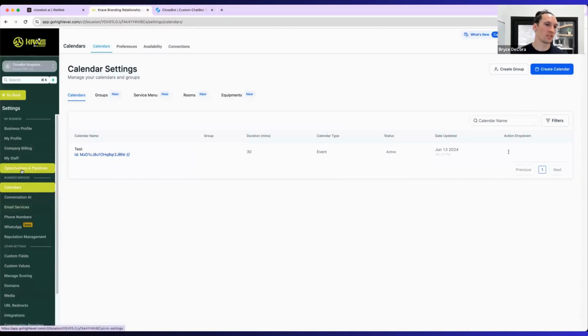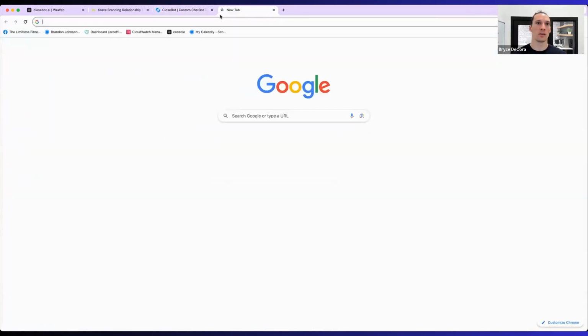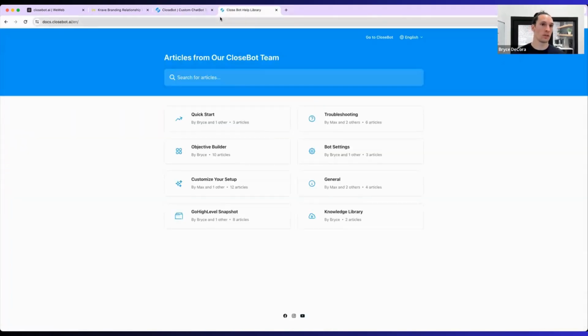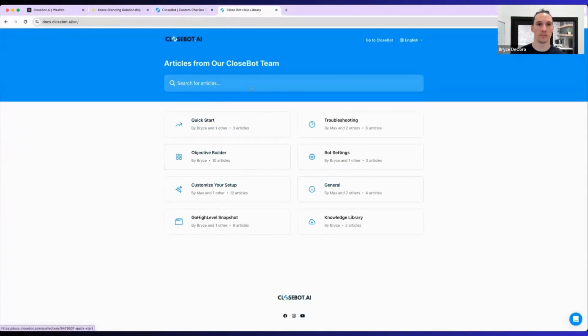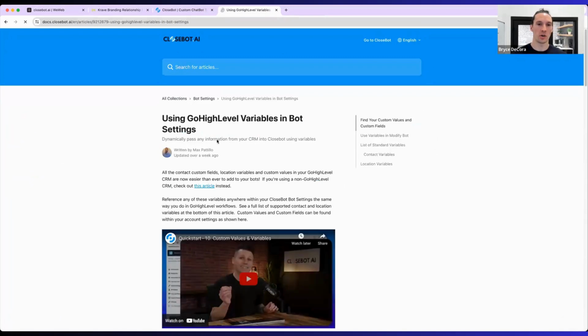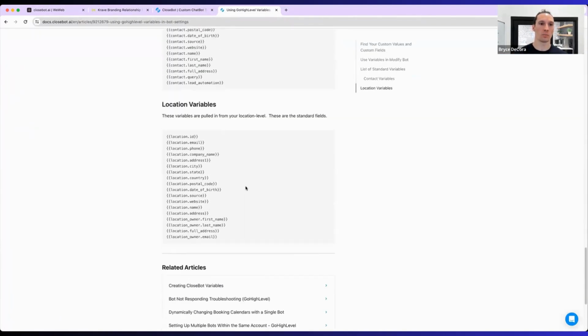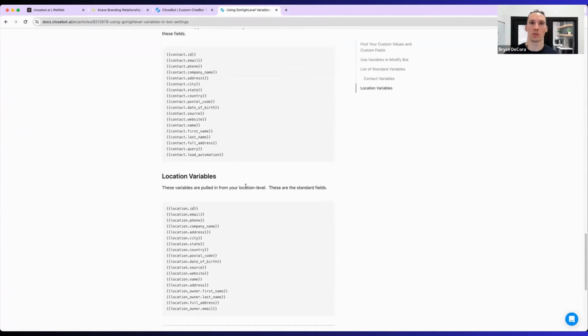To get a list of all the custom fields that you can access, we can go to this document about using Go High Level variables in your bot settings. This has a list of all of them that we support. And then of course, custom fields that you create, you know how to find those in your Go High Level account, but these are all the standard ones that we support.